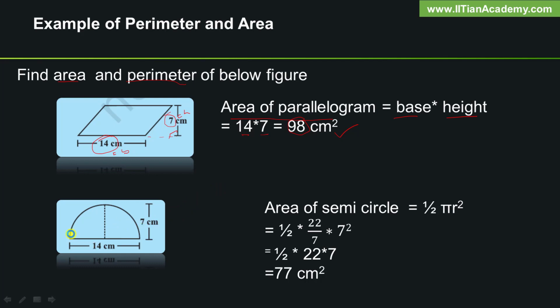Next example is semicircle. We know that area of a circle is pi r square. Hence, area of a semicircle will be half of the area of the circle, and hence it is half pi r square. Now, here from the figure, you can see radius is 7 centimeters and diameter is 14 centimeters. Hence, use the value of pi as 22 by 7. Note that when radius is a multiple of 7, then use pi value as 22 by 7. Otherwise, use the value of pi as 3.142. Hence, putting the value of r as 7 in the equation, we get area as 77 centimeters square.